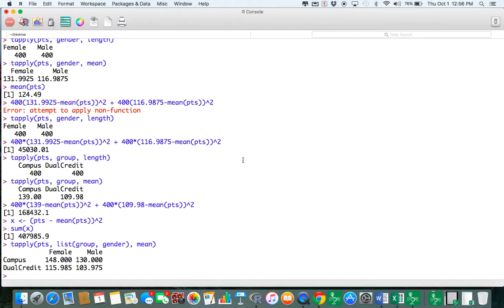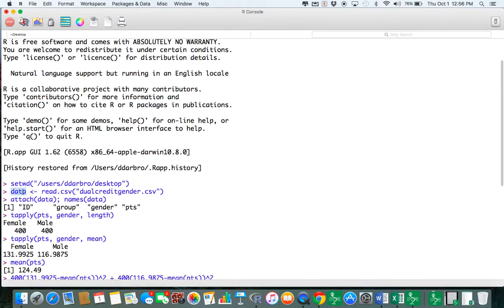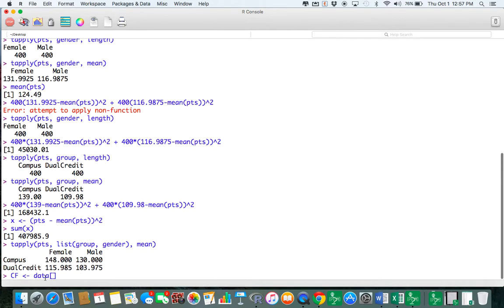I'm going to call my first one CF for campus females, and I want my campus females to be from my data set, data. Now, way back here, when I originally named my data set, that's what I have to put right here to implement this command.